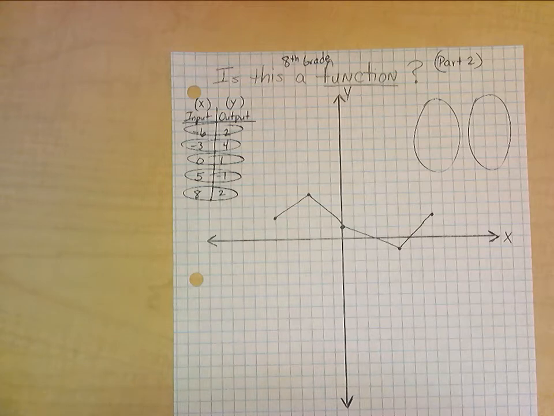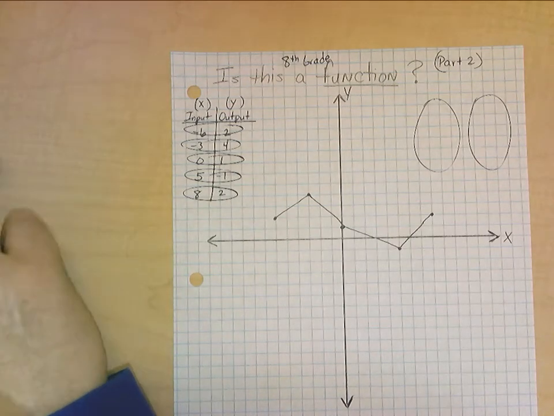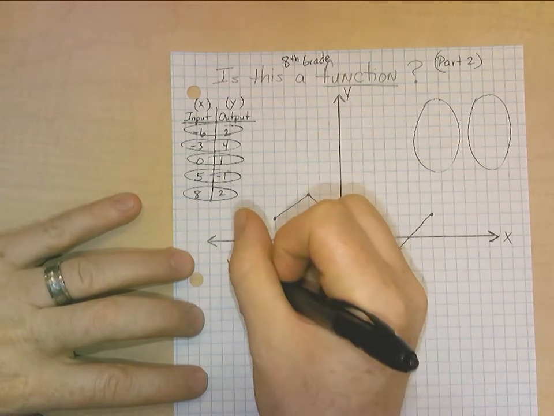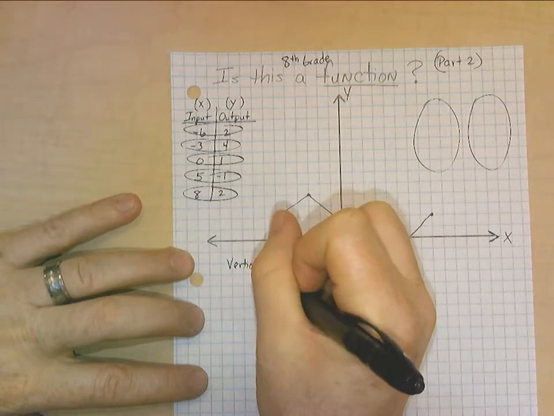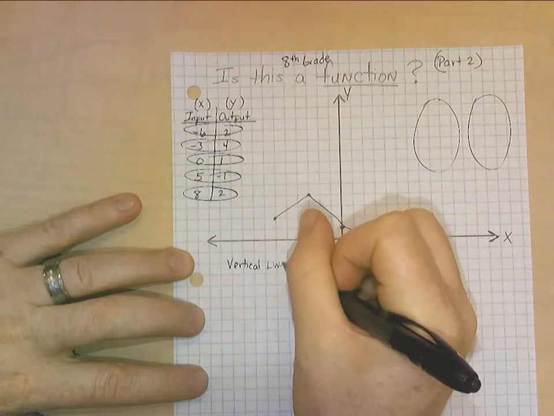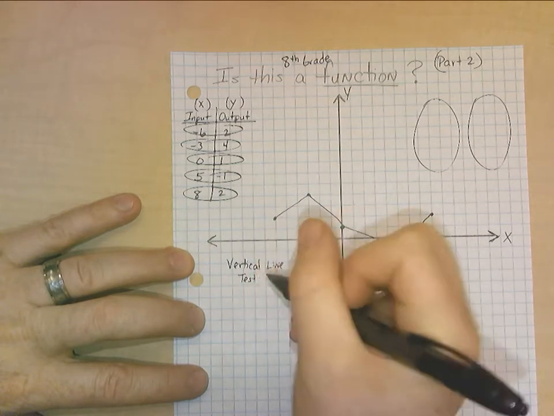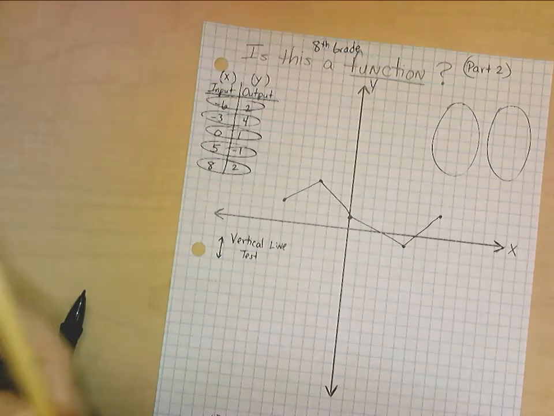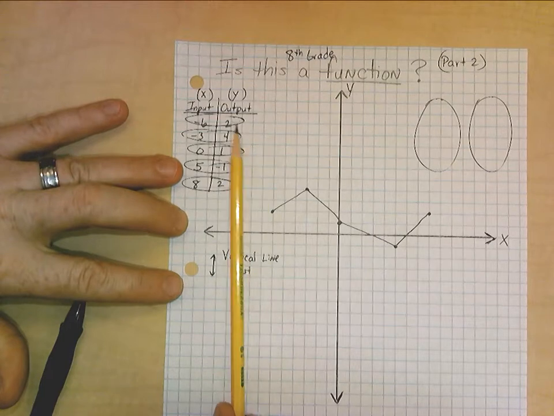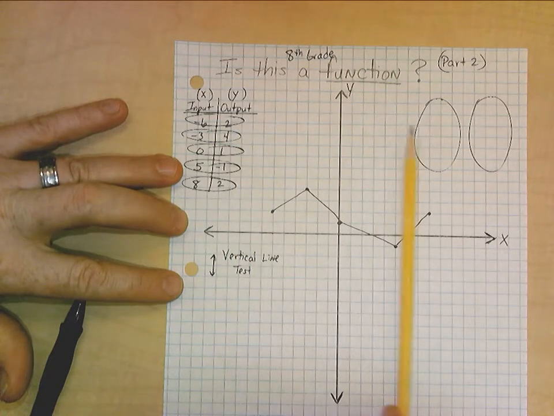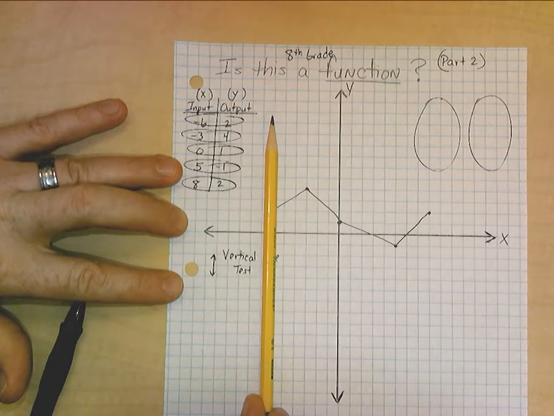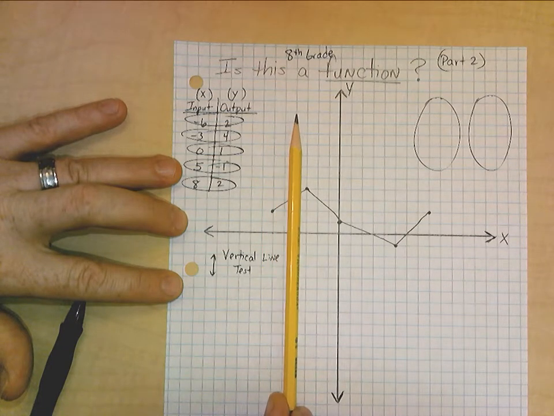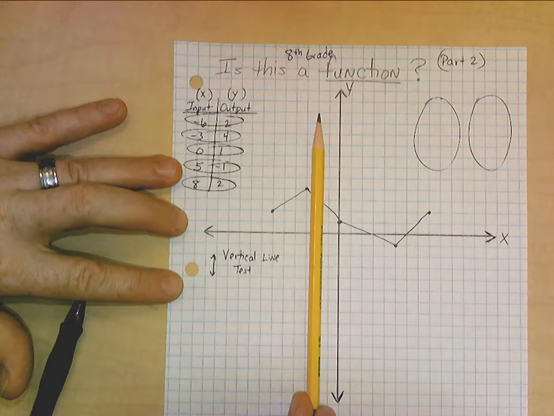But a function, if you were to do what we call a linear, what's that called? Vertical line test. I'm forgetting my terms now. A vertical line test is basically a vertical line that just goes up and down. If you take, let's say, a pencil, and you go through this from left to right slowly, you can see that the pencil crosses the function only at one point each time as it's going through.